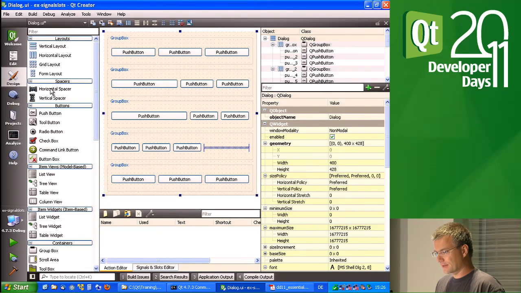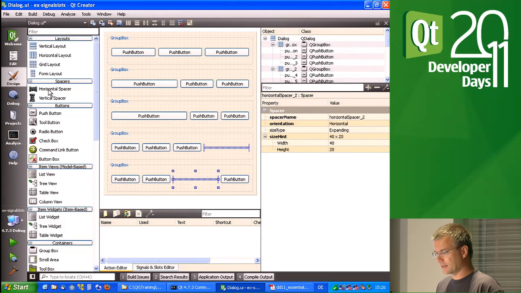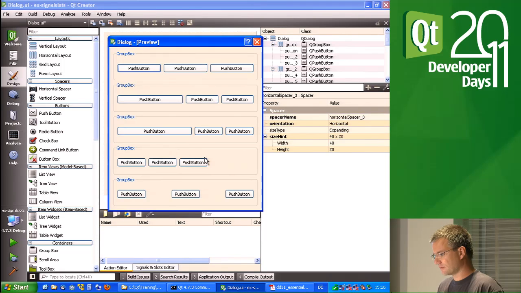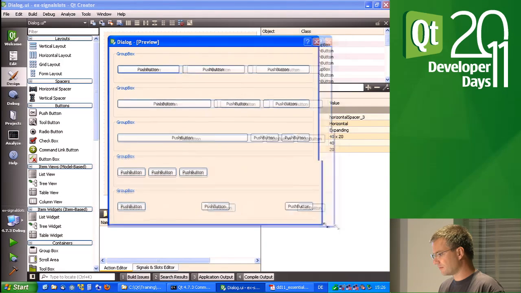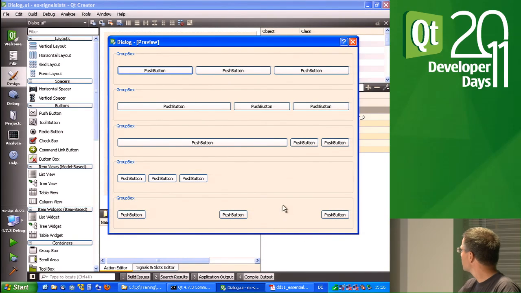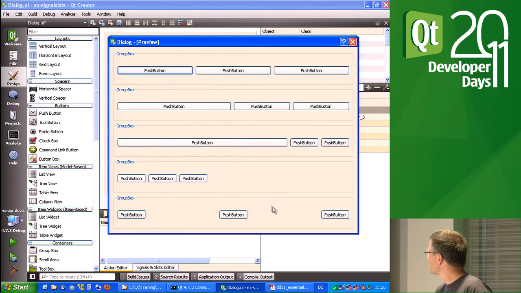Just by adding 2 horizontal spacers in between the push buttons. So you see, this additional space is divided in the same portions here.